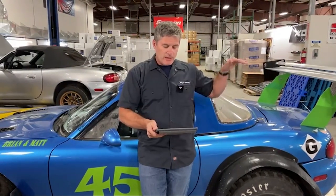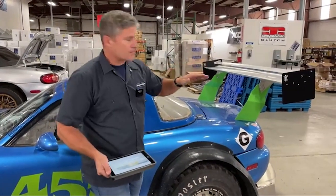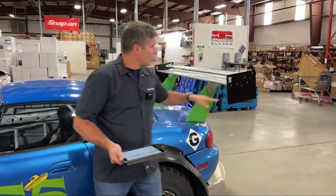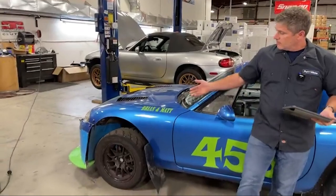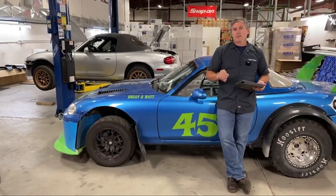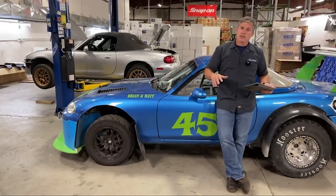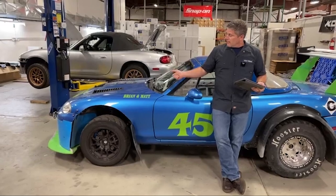For this test they had the wing fairly flat — only at about two degrees. So minimum amount of drag, minimum amount of downforce from the wing. It picked up a lot of front, which is great because you're always worried about the front getting light. That does mean the car is going to start to bias more towards oversteer on high-speed corners, which can be a little more exciting. I usually like to bias mine a little towards understeer on high-speed corners just for comfort.